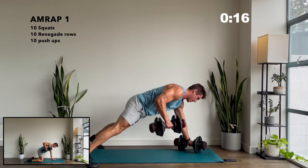And last stretch here, we're just gonna hold a child's pose for the last 40 seconds. You're gonna reach your hands forward, reach your hips back, and completely relax, everybody.